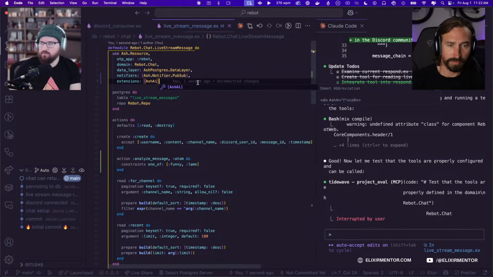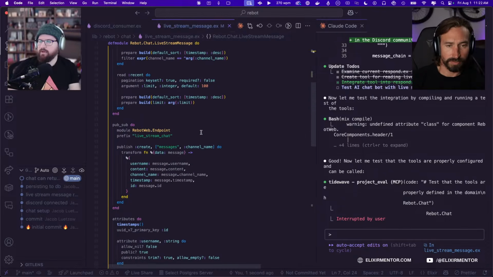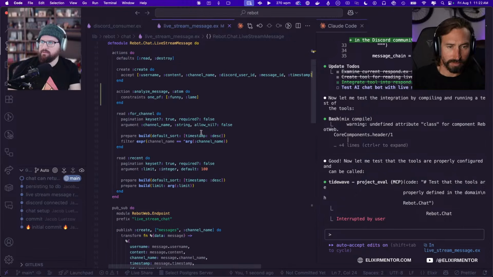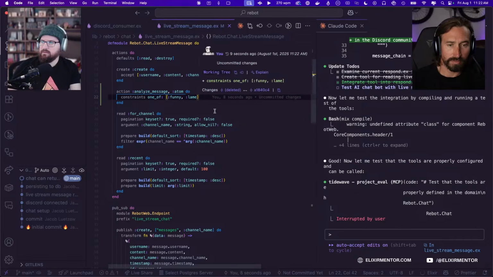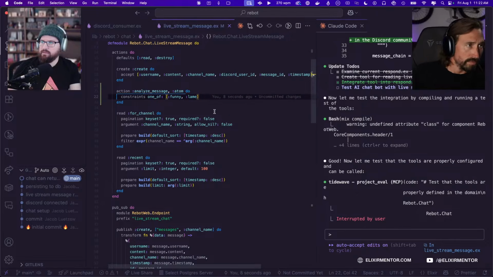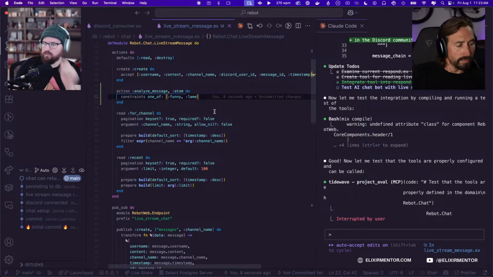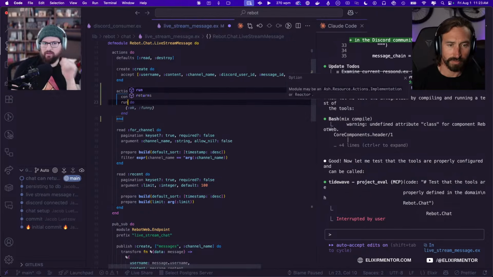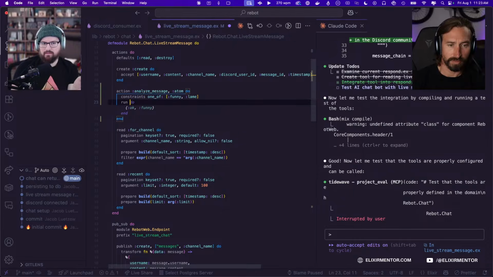Right, so cool. Now what we're going to do is make a prompt-backed action with Ash AI. I have to Google my own docs because I forget what it looks like. So prompt-backed actions. The next option is going to be called run. So run, and then you're going to call the function called prompt.